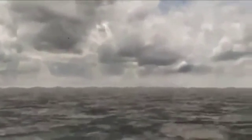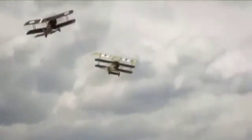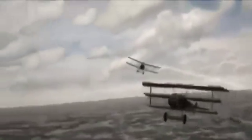Then Arthur Rhys-Davids dives on Voss from behind. He empties his Vickers machine guns into the triplane. Voss does little to avoid the deadly arc of bullets. Given how much he straightened up and how the ferociousness of his maneuvering had abated, he was wounded and he was probably starting to have some difficulty maintaining consciousness. Rhys-Davids fires another burst into the triplane, then pulls up.